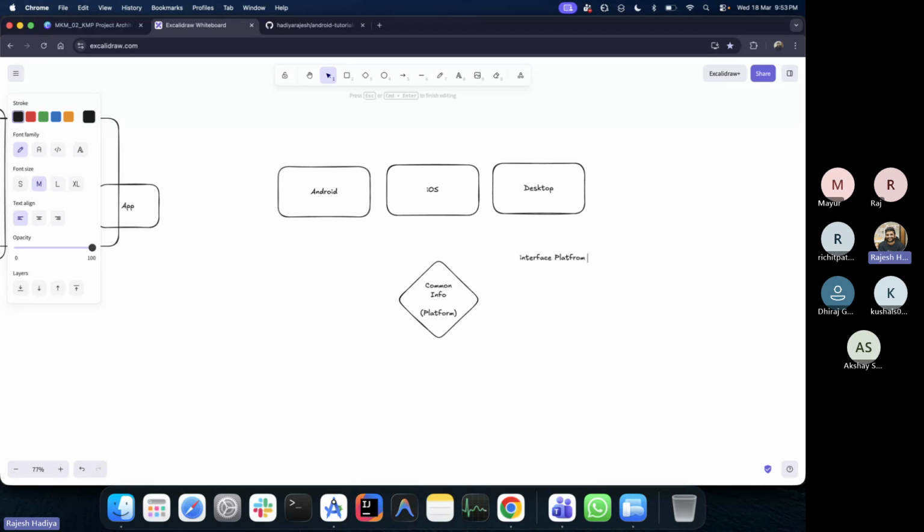Let's say we define interface Platform, and if you just want the name of this platform, name would be a string.